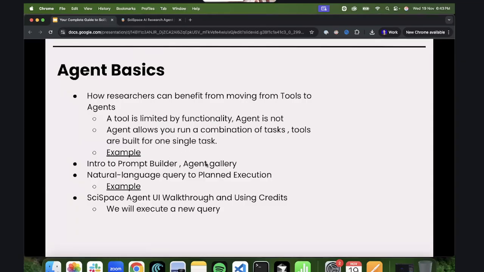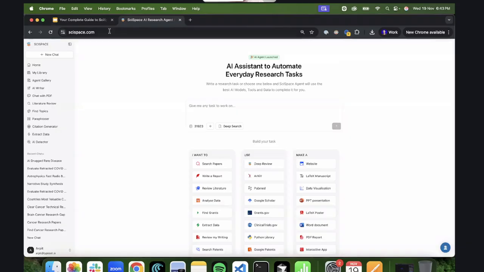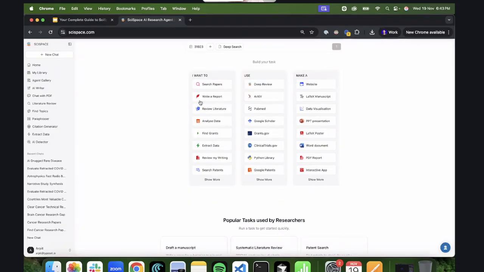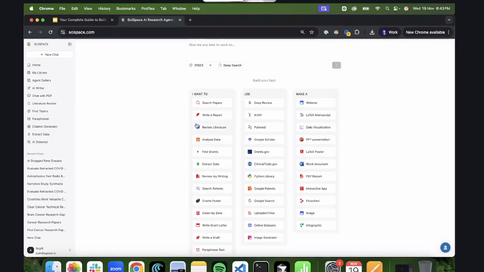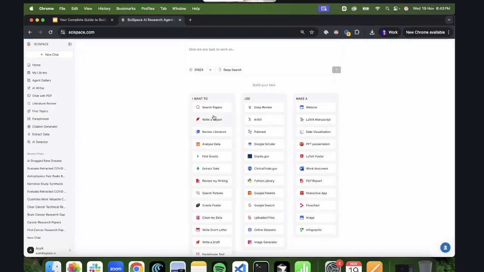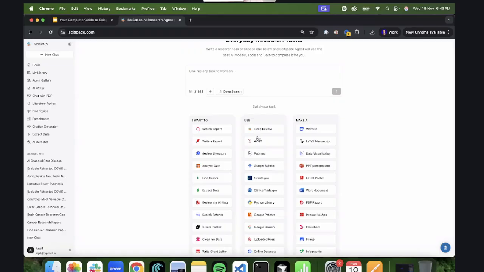So let's look at both UX, and the aim is to help you understand what all things the agent can cover, and that's why we have built these two interactions, right? So first one is prompt builder, which is here. So it has all the different use cases. As you can see, you can click show more and then you'll be able to see more. What it does is, if you click multiple of these, it will create a single query for doing all those multiple things that you have clicked.